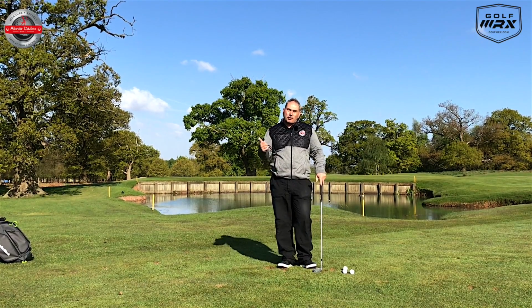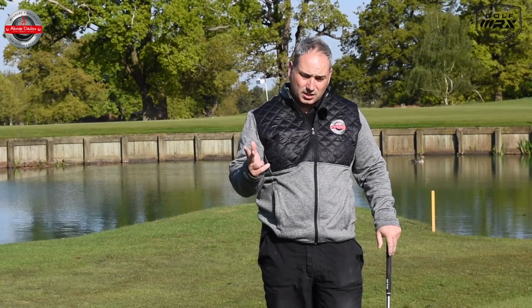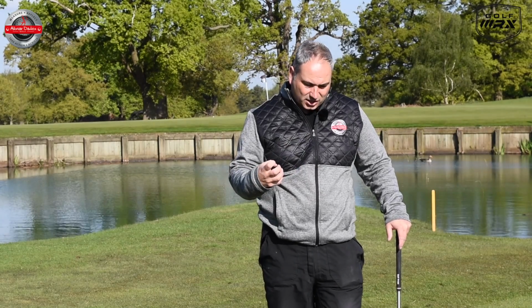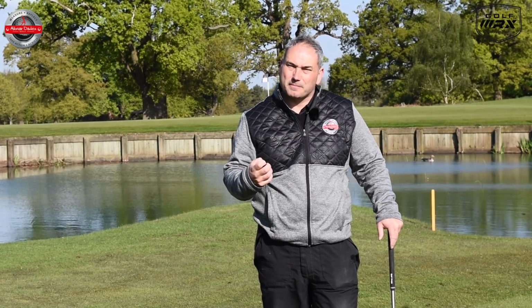So we have the clock face, the body parts, the 100% system, the stickers. So there's 4 great systems there for you to work on within your wedge system. And also if you look at feel, that'll be your 5th system. So 5 kind of wedge systems to help control your distance.